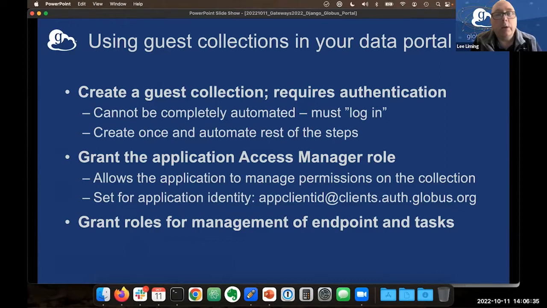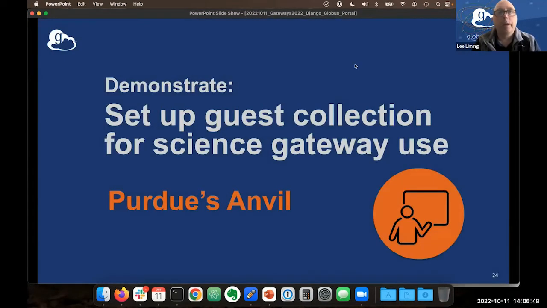It stopped, and you need to find out why. You can make it so that your gateway has the permission to monitor all transfers to and from the guest collection and flag things that are unexpected. So I'll show you how to do that.